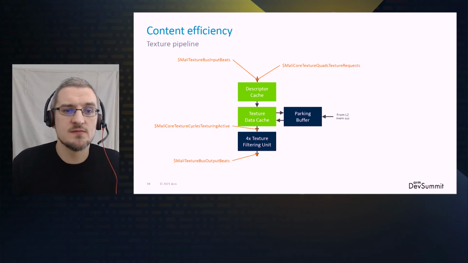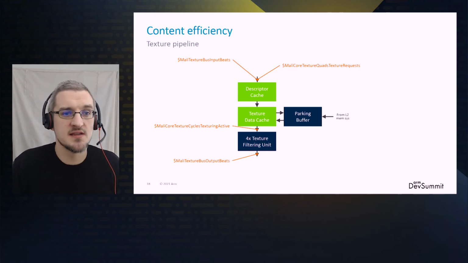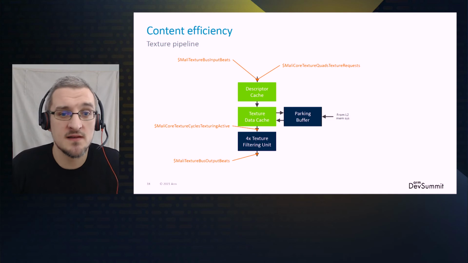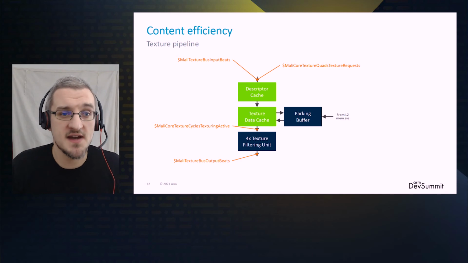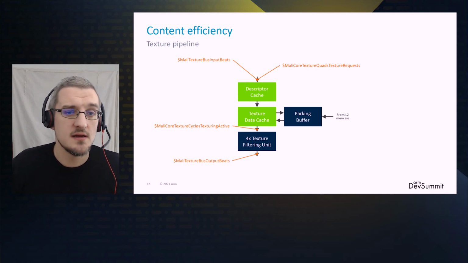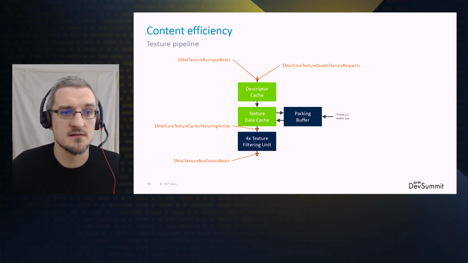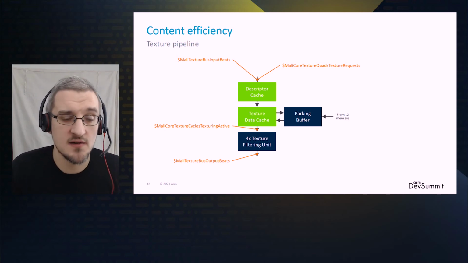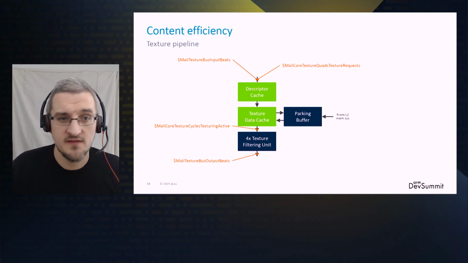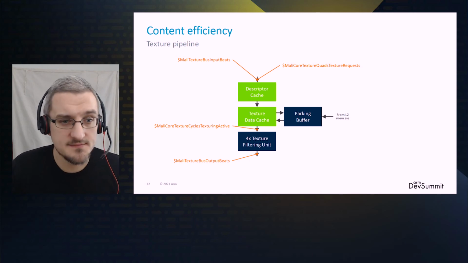For the texture unit, it's a little bit more complicated. Effectively, the architecture of the pipeline is to have some descriptor cache where we go and fetch the metadata about the textures and the surfaces and the samplers that we need to use. And then that goes into the texture data cache to actually fetch the data we need to complete the operation. Those may miss in the cache, so we have a parking buffer that can sleep threads while they are waiting for memory. And then when we have the data, that goes into a filtering unit. And for the Valhall GPUs, Mali G78, that's a 4x unit, so we can do 4 bilinear sample filters per clock cycle.